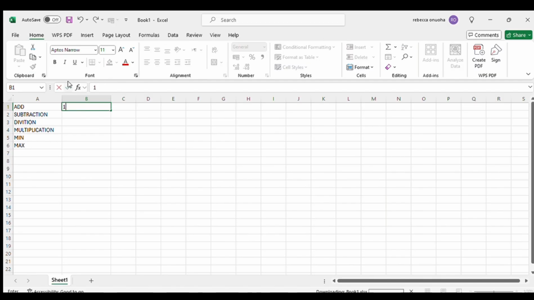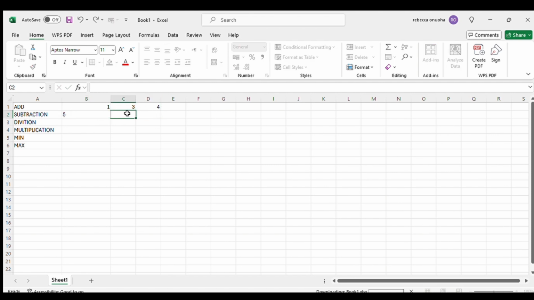So guys, we'll start with addition. Write 1, 3. Then we'll start with equals to. So we'll select the first cell of the column we want to add. That's 1. So after writing the equals to, you select 1. Then after selecting the 1, you write the plus sign. The plus sign is for addition. Then select 3, that's the second cell, and then press enter to give you 4.